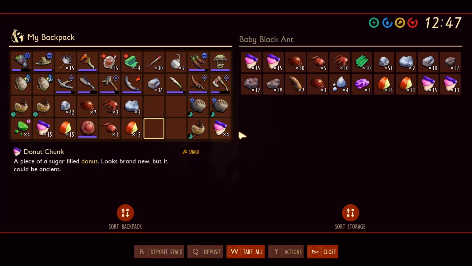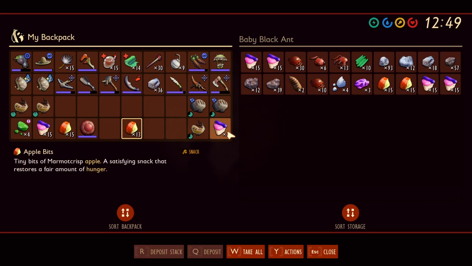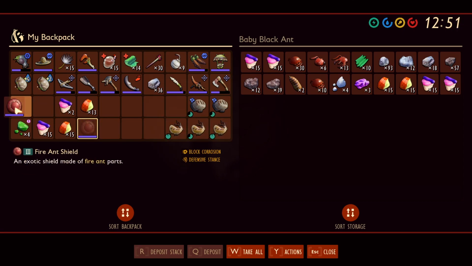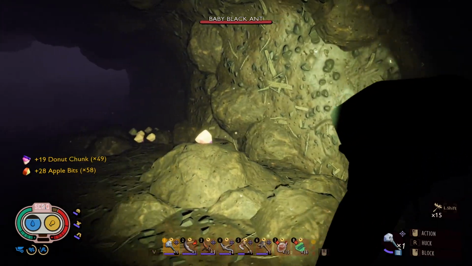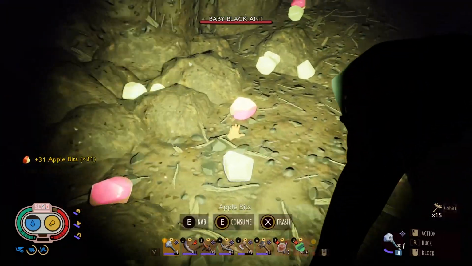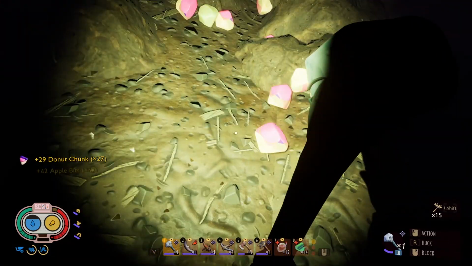Can I just, like, throw these all in here? Oh, the food only stacks so far. Okay, cool. Well, that's a slight problem. Maybe I don't want to actually grab all of this food then, as I continue to grab literally all of this food.